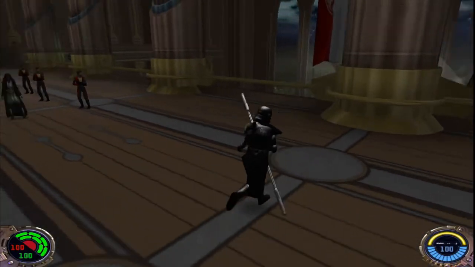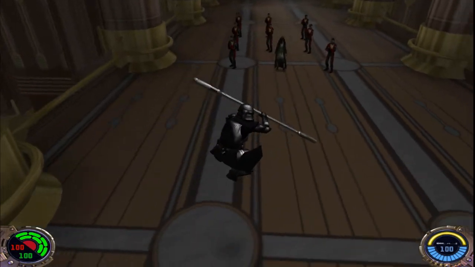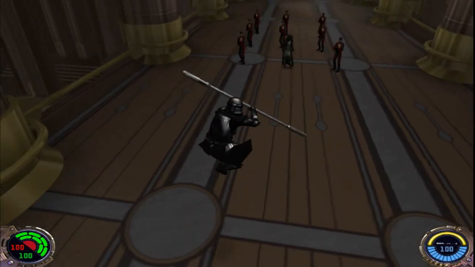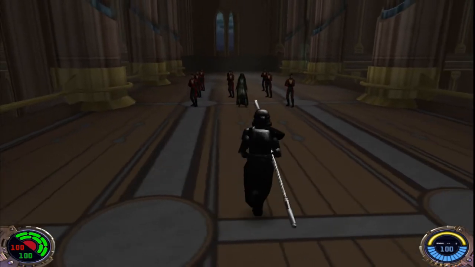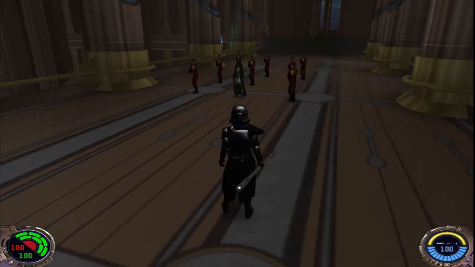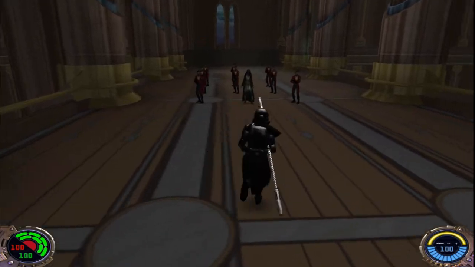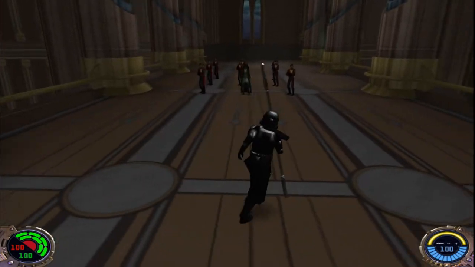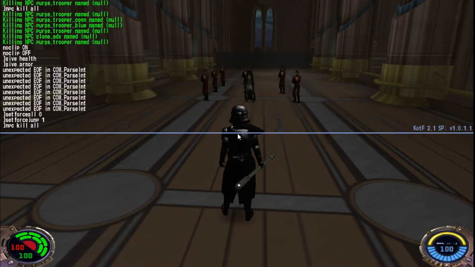Alrighty, so first up, we got just a little small squad, and I'm playing as the regular Purge Trooper just to kind of go up the levels. We'll play as each player model as well. We have a little Jedi leading a small group of Republic soldiers, especially since the Jedi can't use the clones anymore since they betrayed them. So we're going to unfreeze these guys, so to speak, so they can attack me.